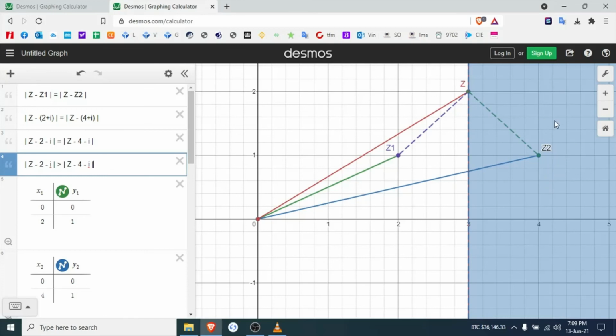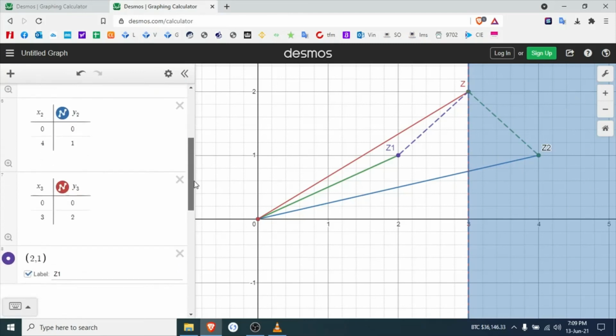Another thing you could do is just to check that. You could choose any point on the complex plane in this region. So choose this point, substitute your values for z in, and then find the magnitude. If I chose the point 4 plus 2i, I substitute that in there. This stays the same and this stays the same. I add the similar parts, find the magnitude using Pythagoras, and check that the magnitude of this side is greater than the magnitude of that side. That means I know I'll have the answer correct.